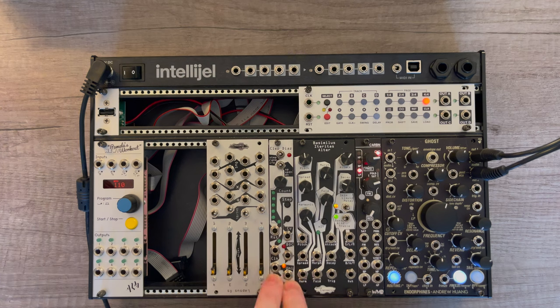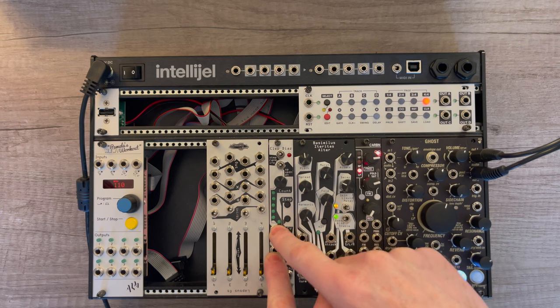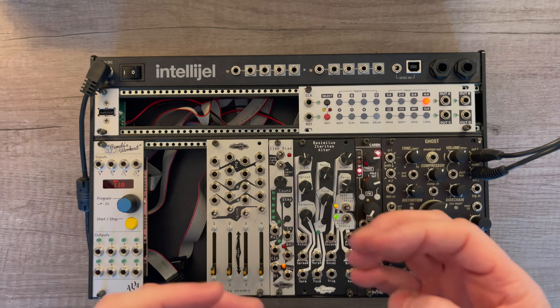Now, what can it do? It's got two outputs: a unipolar output and a bipolar output. You clock it, you reset it. That's really important if you want a repeatable beat.